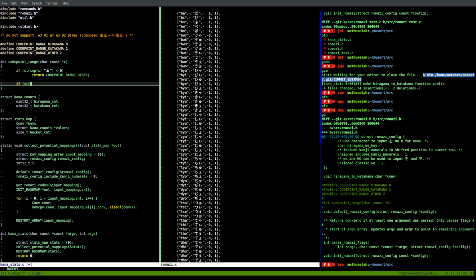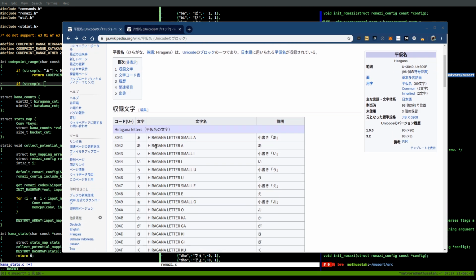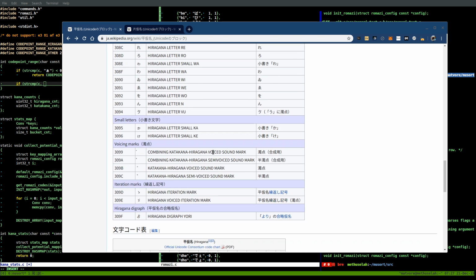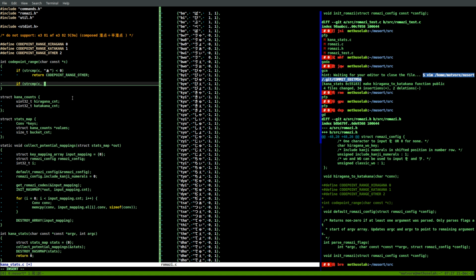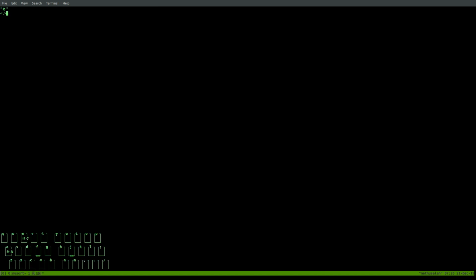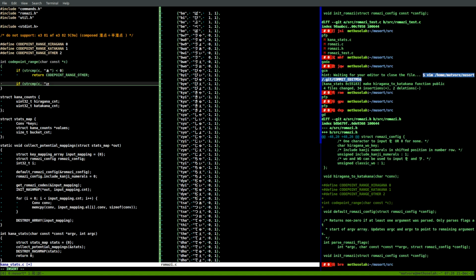Okay, if strcmp c is below this 3096. This is small ke, so we have 0.